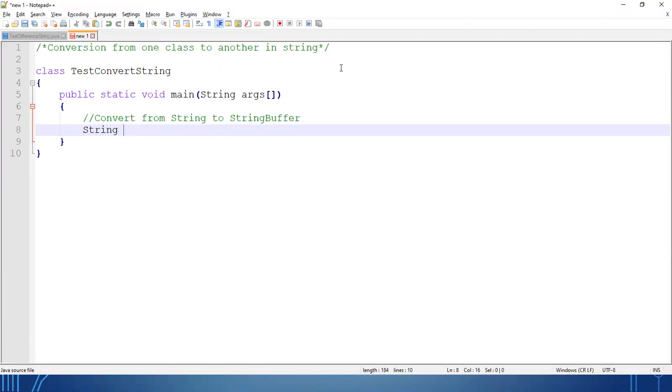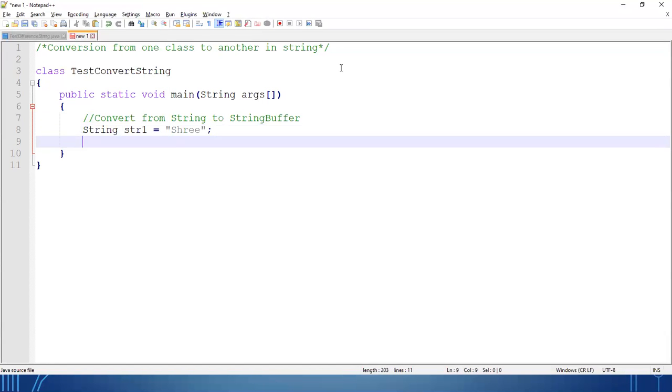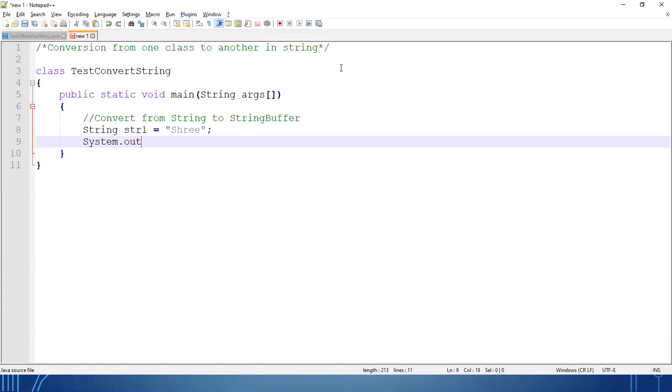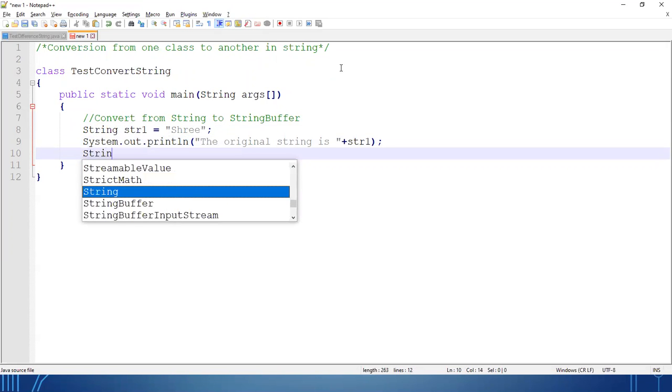We'll take one example of a string, and before conversion, let me print the original string. Now I need to convert it to the StringBuffer class.